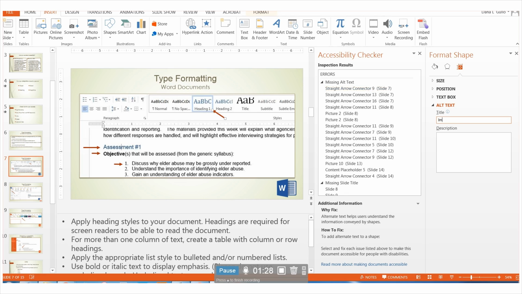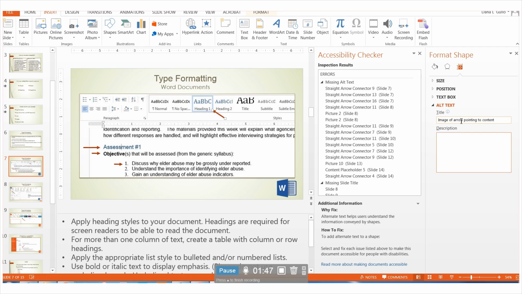So maybe I'll just write, image of an arrow pointing to object or content.